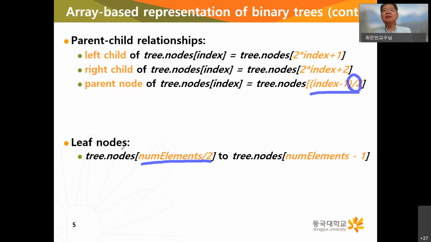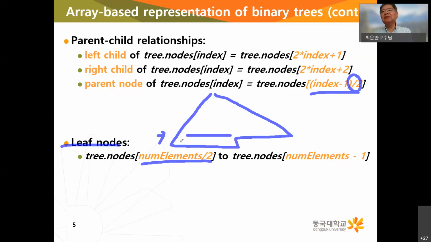So the leaf nodes, 지금 이렇게 우리가 complete tree로 만들었죠, 그죠? 근데 요 지금 맨 마지막에 있는 level, the last level leaf nodes can be stored from index number of elements divided by 2 to number of elements minus 1. Okay? 이게 제로로부터 시작하니까 그래요. 지금 요게 지금 number of elements by 2 요게 왜 그렇죠?